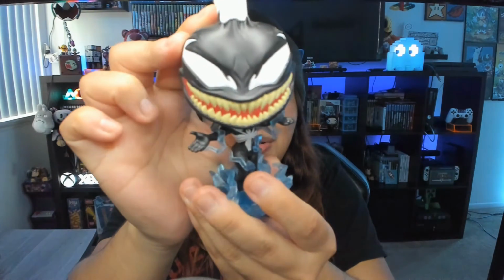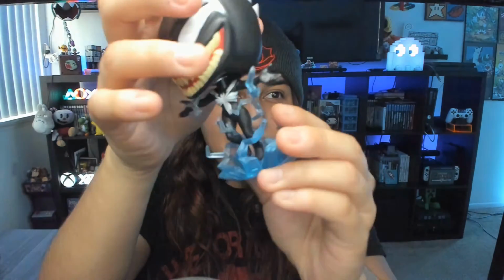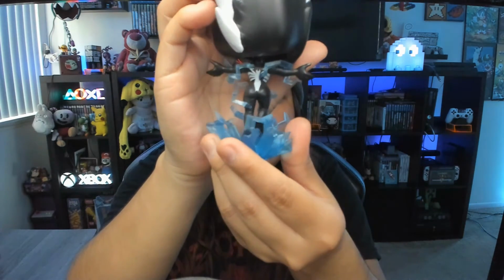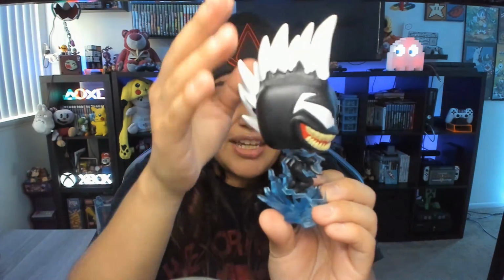Also, the teeth are supposed to be yellow, right? Because that really stands out to me. This is actually from 2019, which you can't really see. This is the back. The booty there has some booty. So yeah, this is probably what weighs it down the most, these spikes, because they're pretty heavy. And it's a bobblehead. I don't have a lot of bobbleheads, but it's a bobblehead. I usually tend to keep that on a shelf that I don't really touch that much so it doesn't fall.